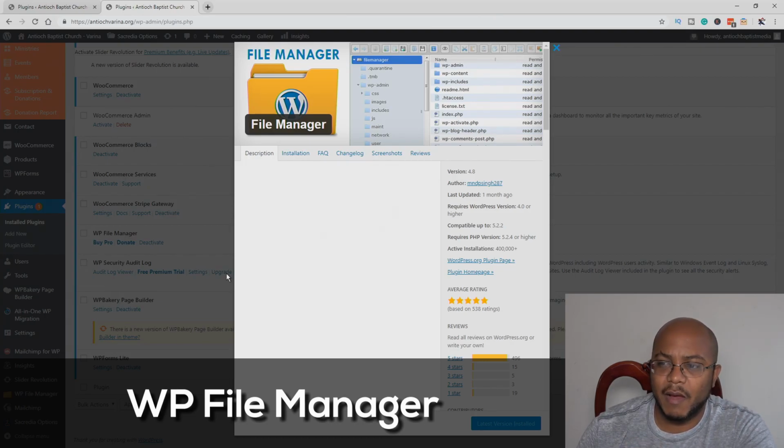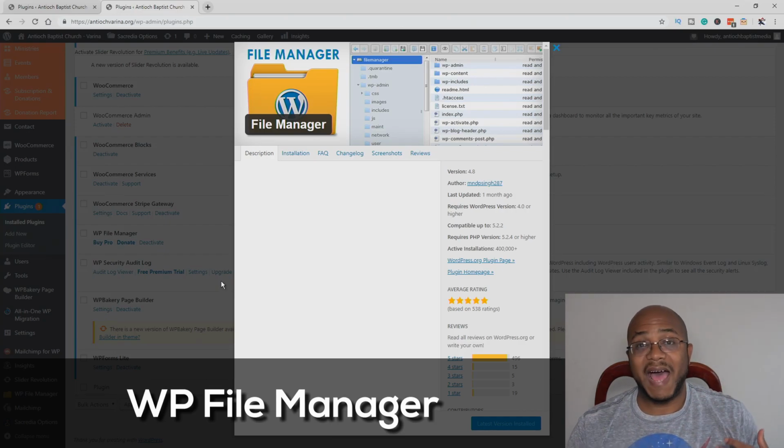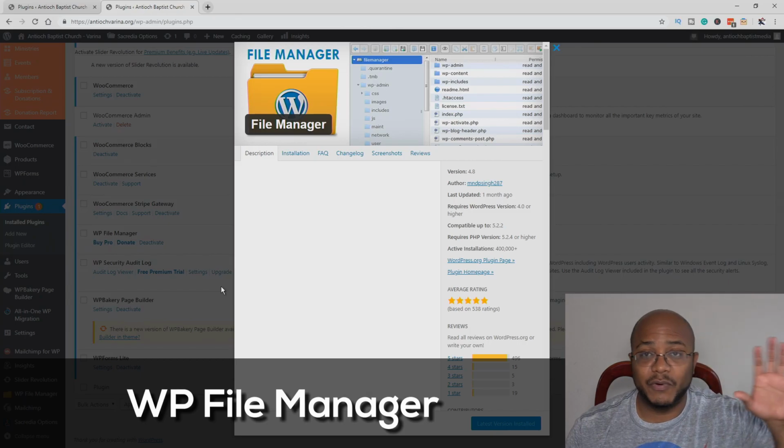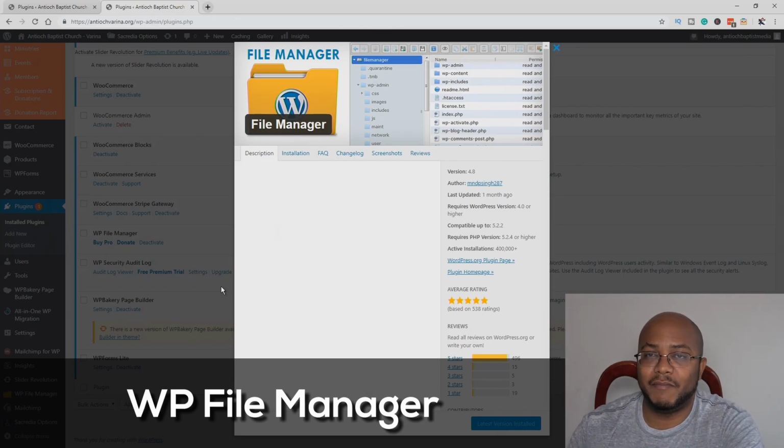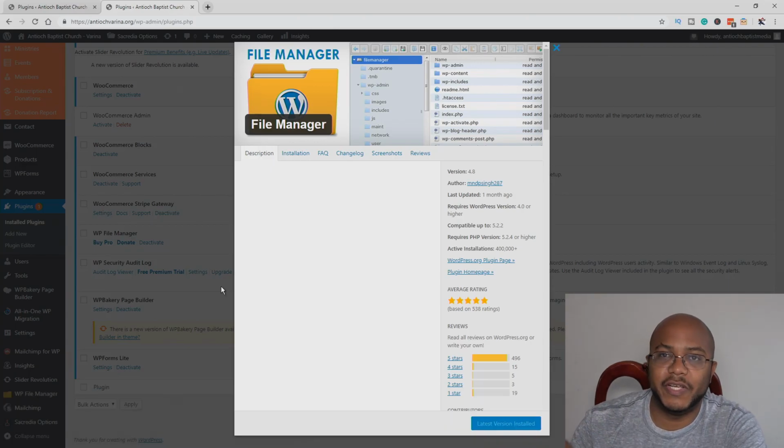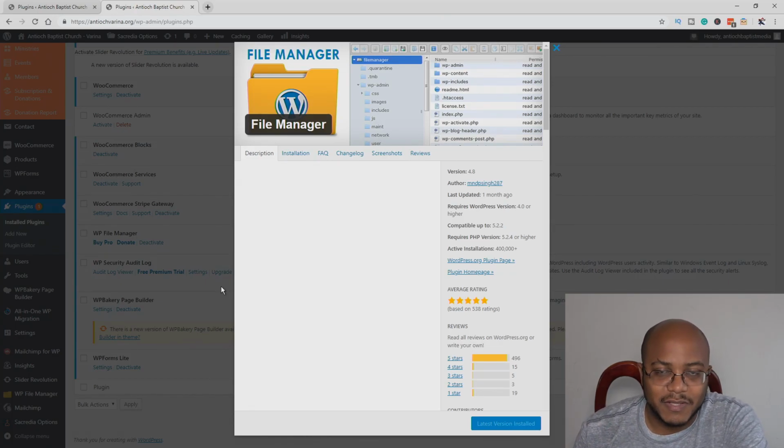Now, it could be a time where you don't have access to the cPanel or anything to the back end that's running this, or you might have to contact the people who actually host your website to make changes. This allows me to get right under the hood and make changes if I need to. And again, this is one of those other tools that if you don't know what I'm talking about, you don't need to mess with this in any way.